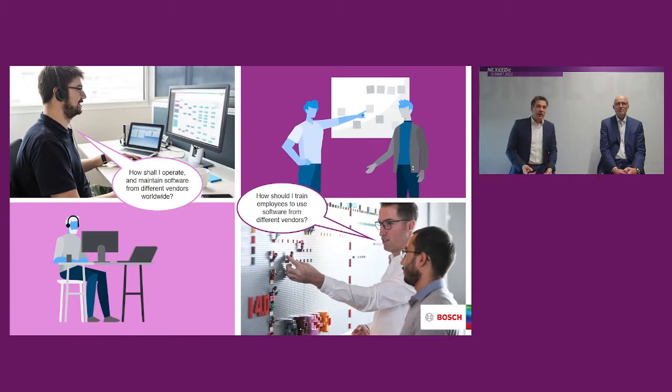There is an additional challenge which you should be aware before you take your decision of a new software system. Please think about your IT department, here visualized on the left. Software needs operation, maintenance, and you have interfaces to other software systems. What does this mean? For every single system from a provider, you will have different requirements. They run on different operating systems. The one needs Linux, the other one may be Windows. Or you have to provide third-party licenses, such as a database management system, for example. You always have to keep this in mind.